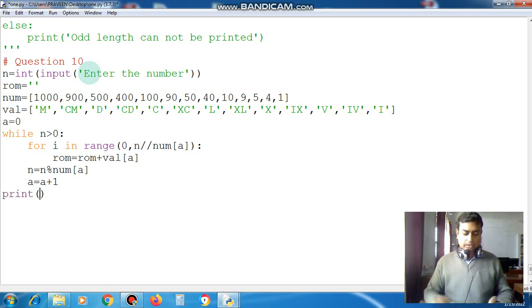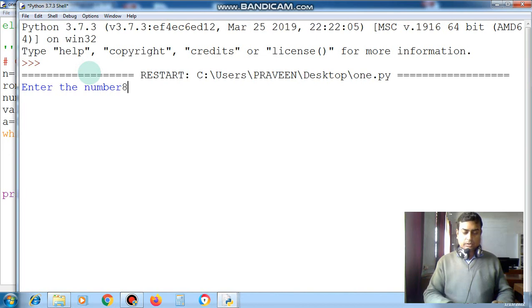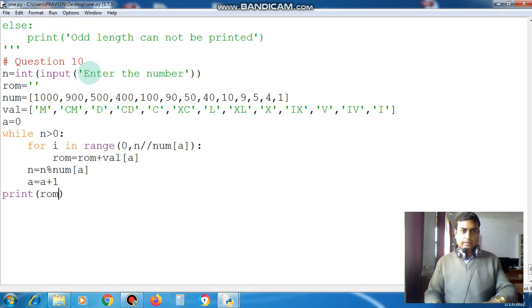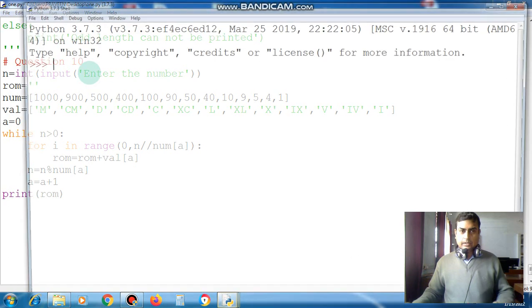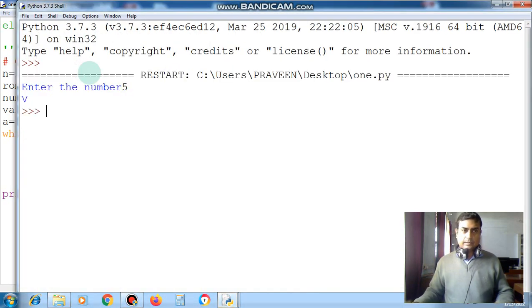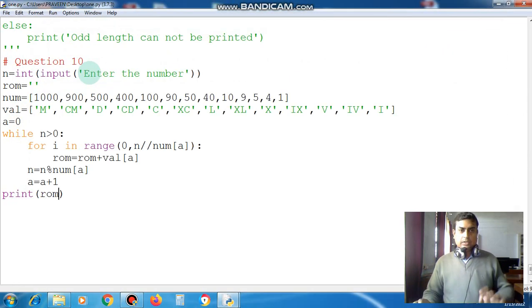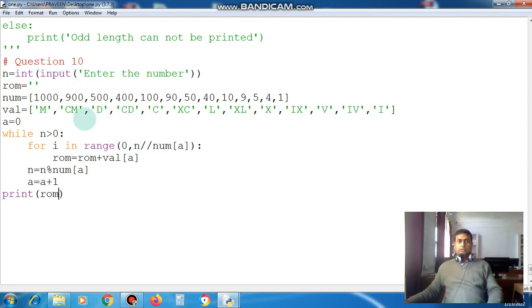Print rom. 89, this is the number, 25, this is the number, 5, this is the number. So with the help of this code, any number you can convert into Roman numbers.